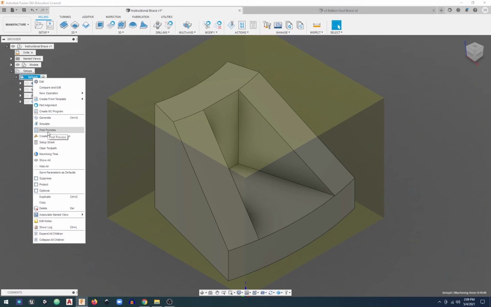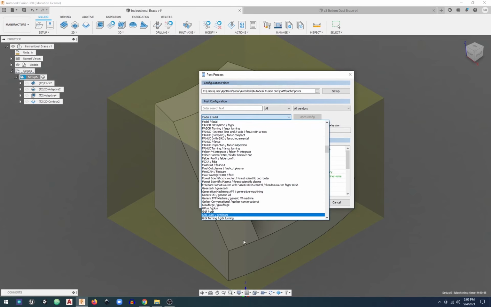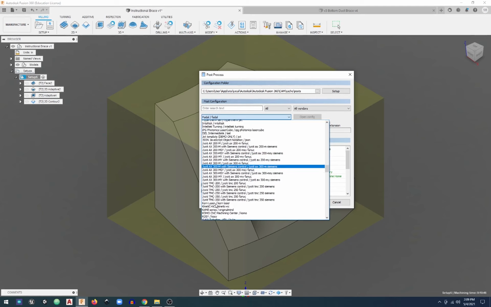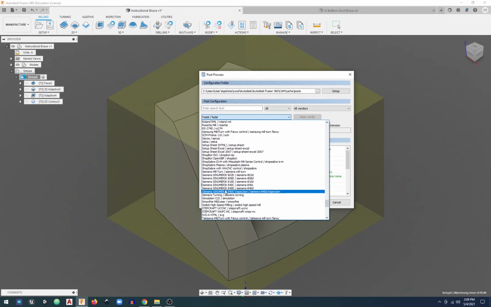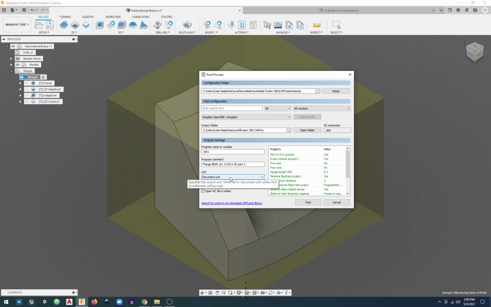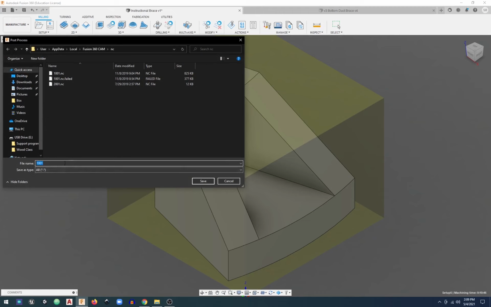So we can right-click on that, post-process, and we're going to have to choose our post-processor. So I'm going to need Shopbot. I want Shopbot Open SBP. That's fine. I can name it in here.